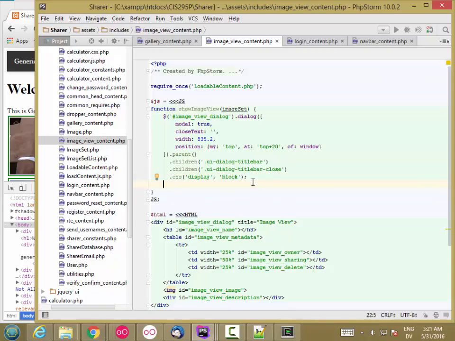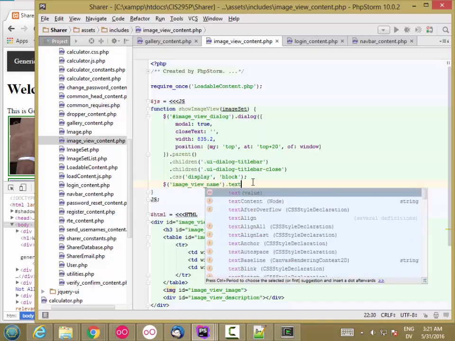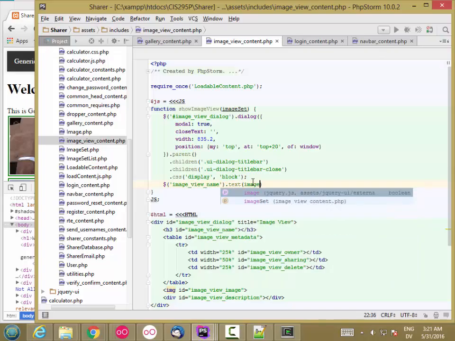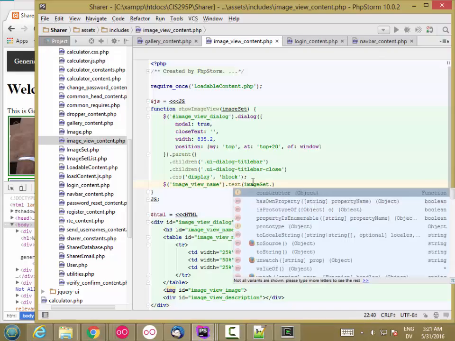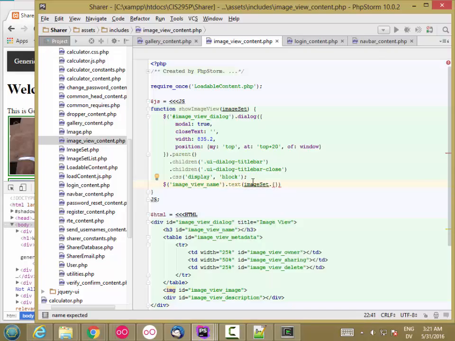So let's go ahead and set the name to image set dot, and here I'm going to need the name key.